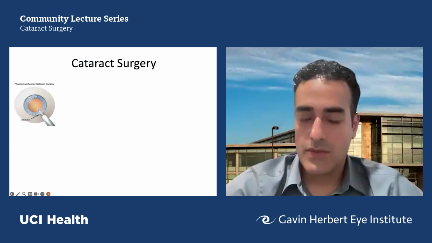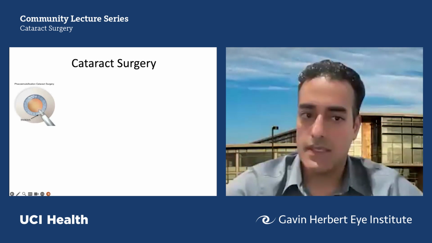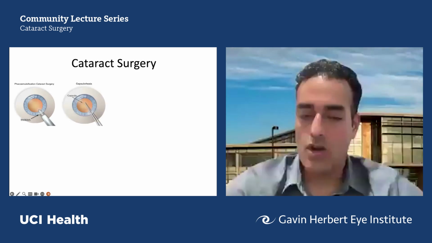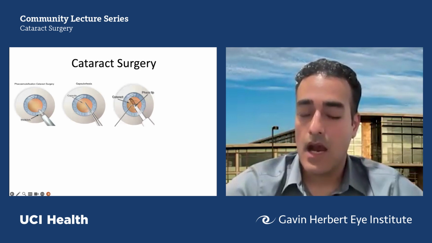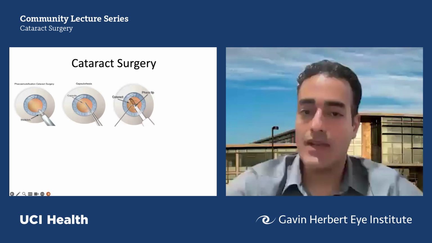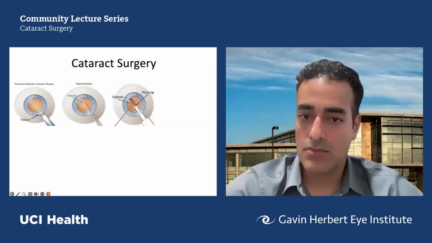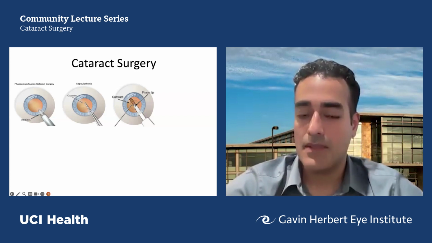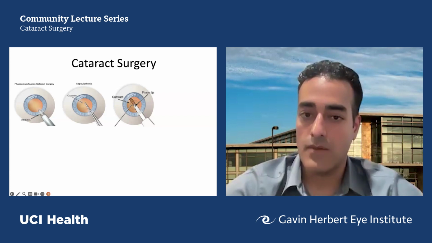So overall, the surgery itself is done through a micro incision. It's about 2 millimeters. You can see here in the diagram. And through that small incision, we are using a pair of micro forceps to create a circular opening. The more circular, the better in terms of the visual outcomes. That way we can access the cataract within the lens capsule. And then modern cataract surgery involves utilizing an ultrasound probe that both irrigates and aspirates and has some energy with ultrasound to break the cataract up into little microscopic pieces and remove it from within the eye.